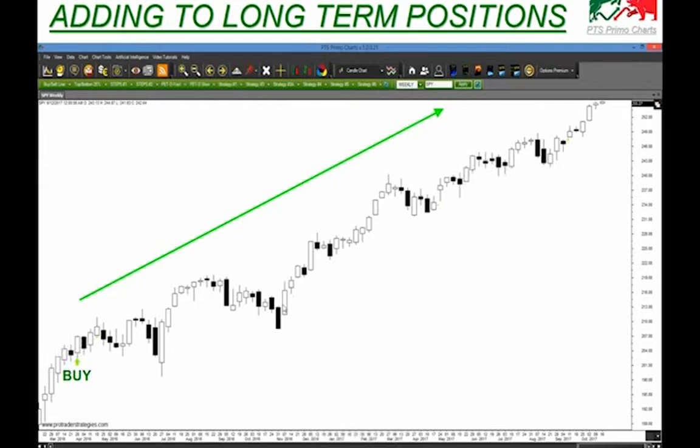But how do you re-enter? Where exactly should you get in? Because the market is pretty much going straight up on this weekly chart. Well, you would once again click on Steps 1 and look at all the places you could have entered using those same entry rules, by simply using Steps 1.